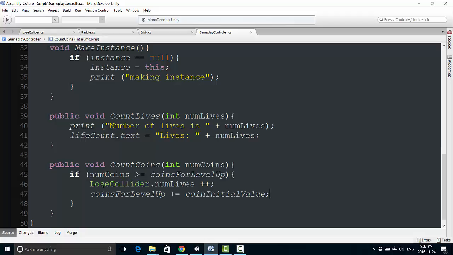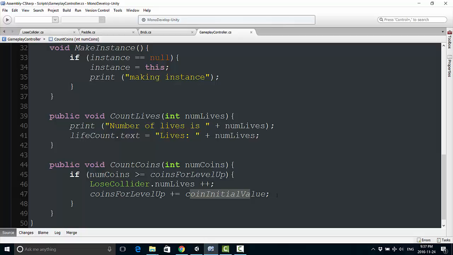So basically what we're doing here, the first time we're saying if this number of coins is greater than 50, give ourselves an extra life. But the next time we want it to be 100. So we're taking this variable and saying the coins needed for level up is plus equal to the coin initial value, which is 50. So this now becomes 100, and then the next time it's going to add an additional 50, and that's going to be 150, and we just created a loop that automatically updates and does its job.